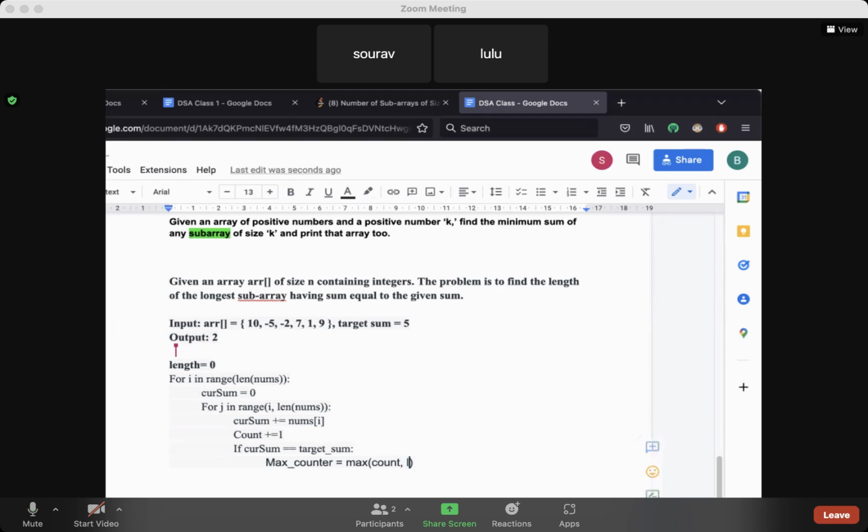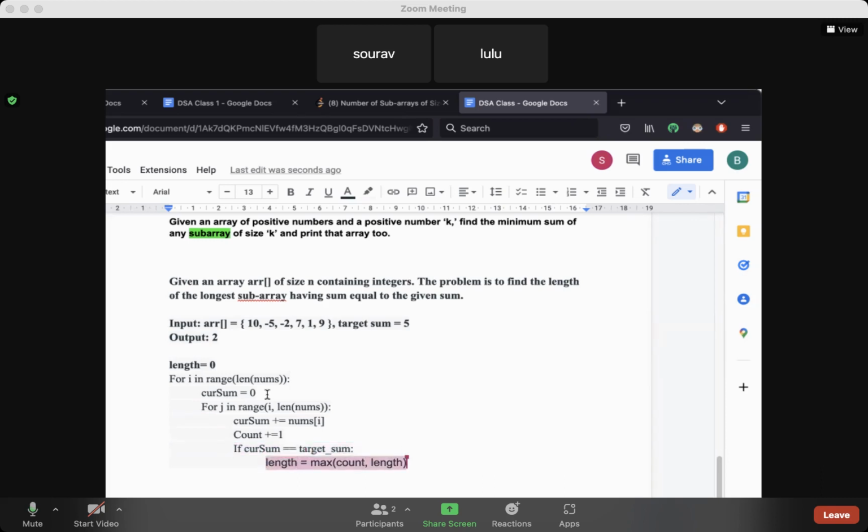So what you have done, you are using the outer loop and inner loop. Let's do a dry run with this code. Our main intention is to find every possible subarray for a given starting point. So let's say 10 is our first starting point, so I point to 10. 10 means your zeroth index, and from there you are taking 10 and minus 5, this subarray, summing up, and then comparing that to the target sum. You find the length.